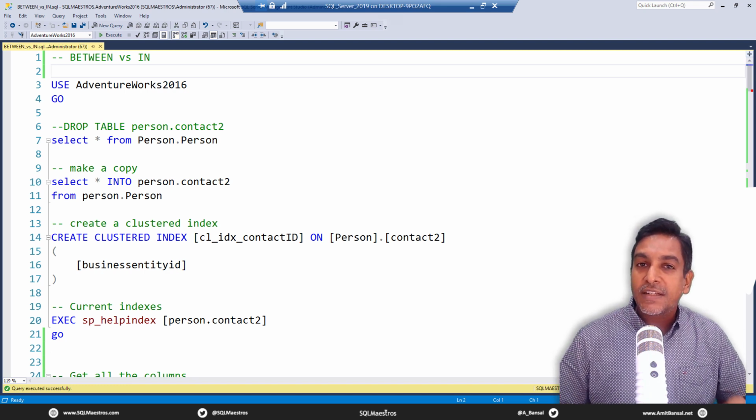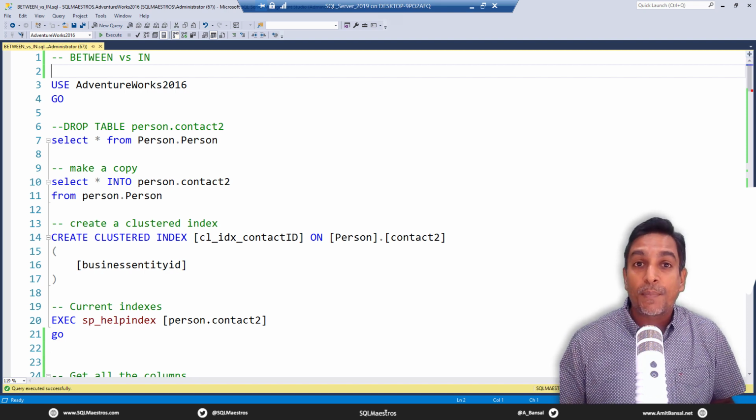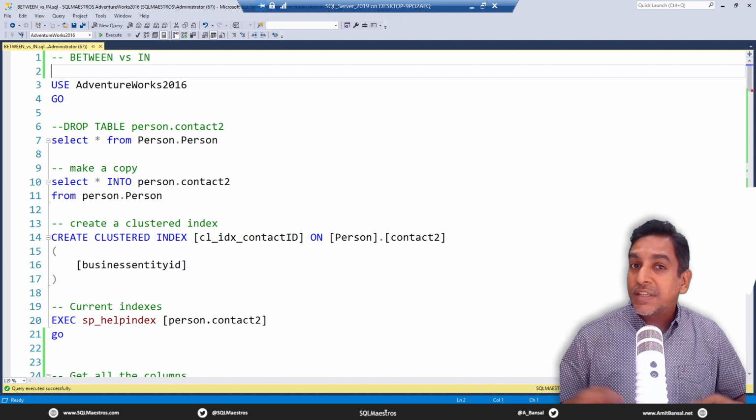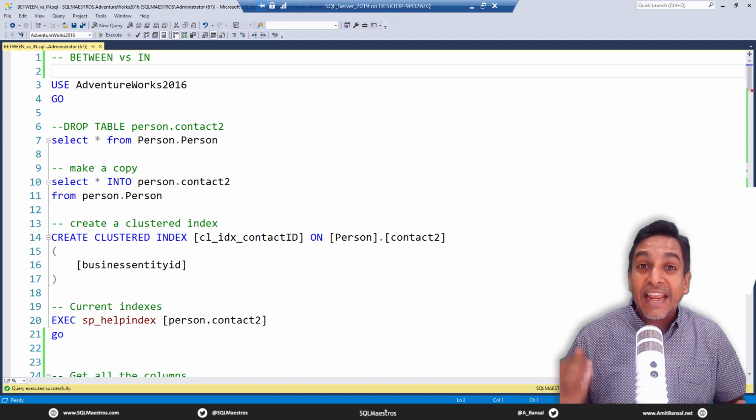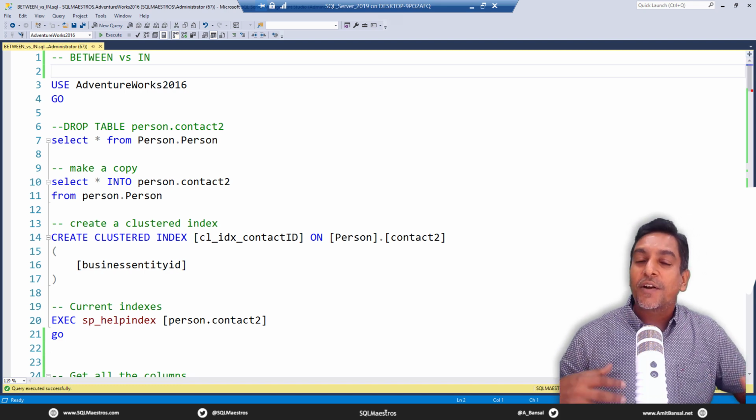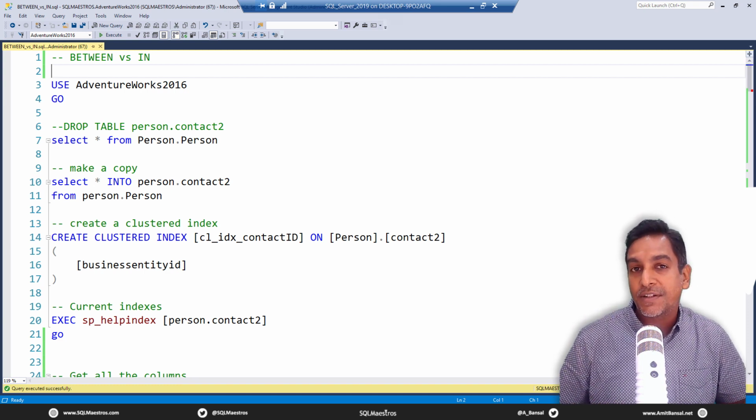So there is some content, some demos, that show you that both are equally good and the SQL Server Optimizer will automatically take care of things. You may choose either one. There's another section of people and demos that show that BETWEEN goes faster than the IN operator. And then there's another section of the content which shows that IN goes faster. So there are all sorts of content and demos and explanations about these two operators.